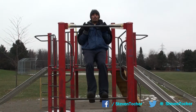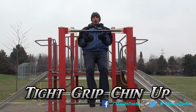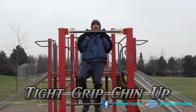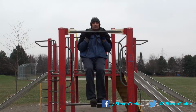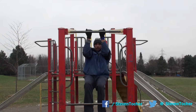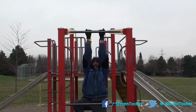We want our head above the pole, our hands about a fist apart on this pull-up here, the tight pull-up, and we're going to go down 5 times. Ready? 1. Up again. 2. 3.